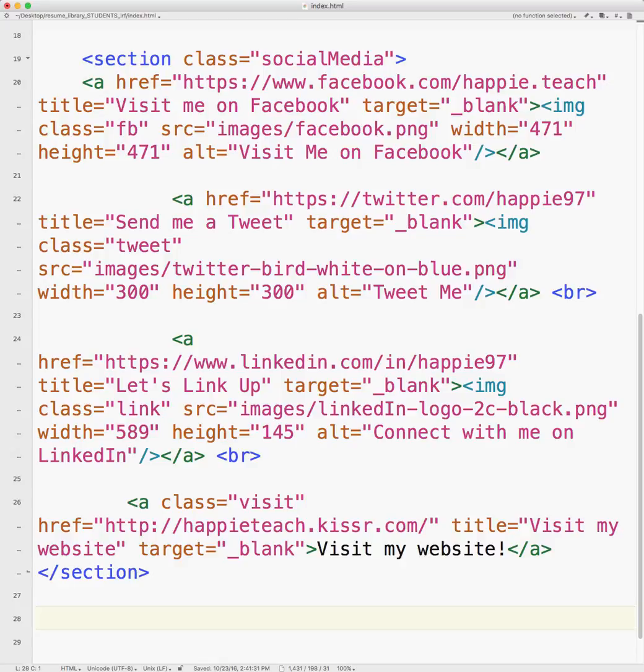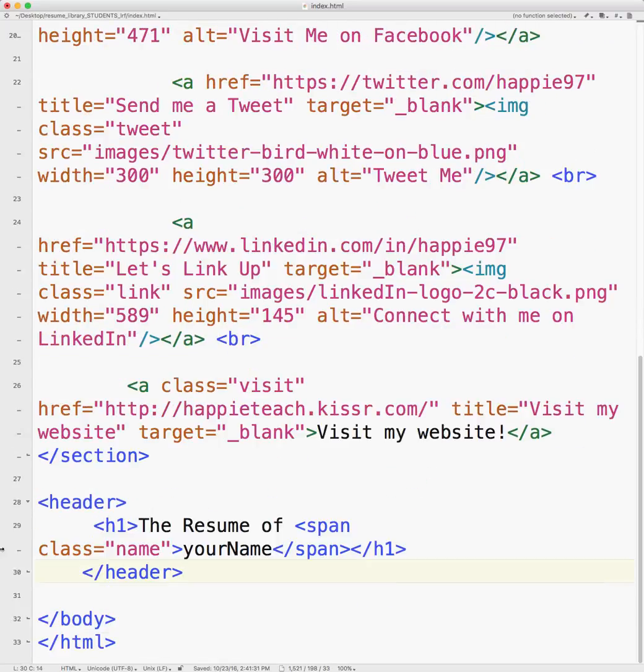Remember, I like to put spaces in even though they don't matter. The browser does not care about these spaces that I put in here. But alright, so we have our header tag. That's our open, that's our close. So that's what you would have in there. The next thing we want to put in there is an H1 tag. Inside of that H1 tag, we're going to introduce a new tag. Well, for now, let's type the resume of, and then your name.